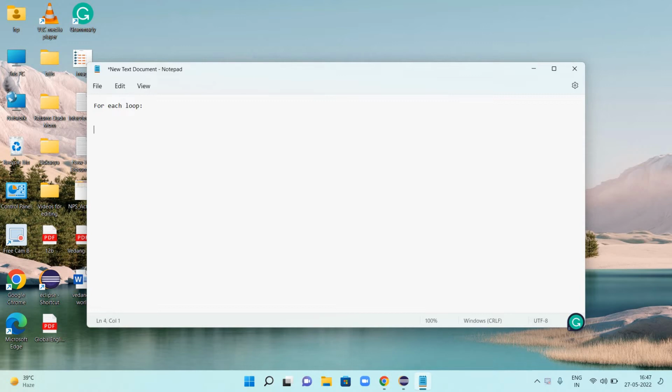If you remember, in our last video we covered the for loop. The traditional for loop looks something like this. This is the basic syntax of the for loop, which we covered in our last video. Here we need to initiate the values, like from where it starts. It starts from 0, goes till 10, and it's an increment. So we need to mention all these things.